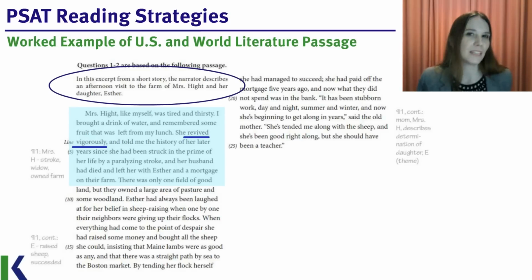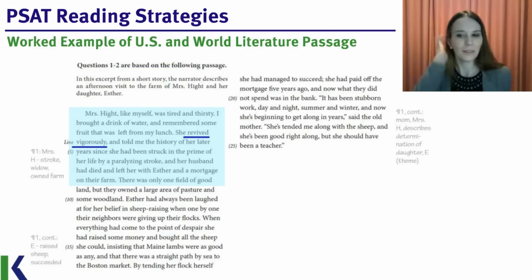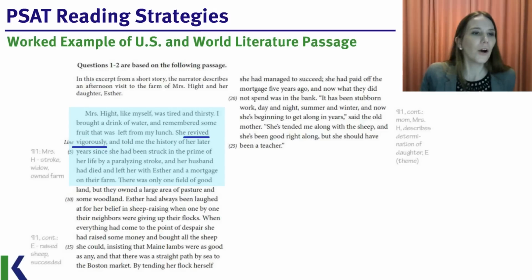It's very tempting to overlook this introductory piece of the text and say, I'm just going to get straight to the passage. However, notice how there's so much useful information from this introductory blurb that we wouldn't necessarily have had if we skipped over it. So now we know, all right, Esther is the daughter. Fantastic. Okay. Let's go on to the next paragraph.